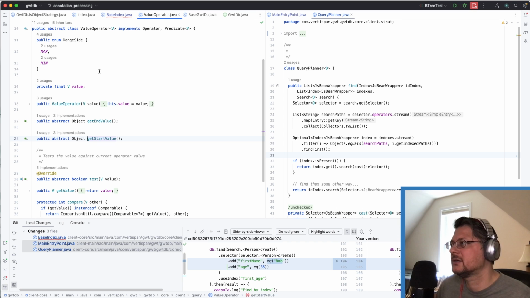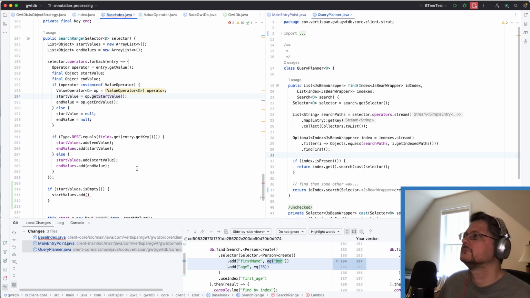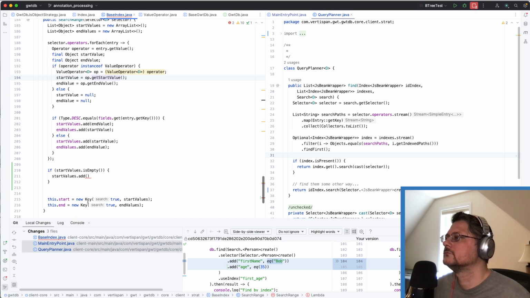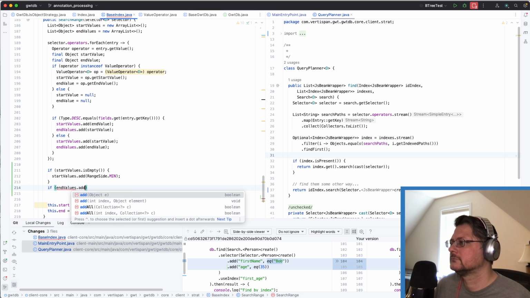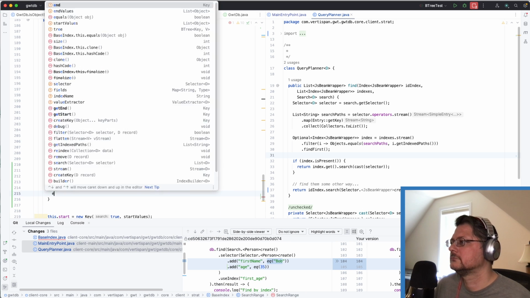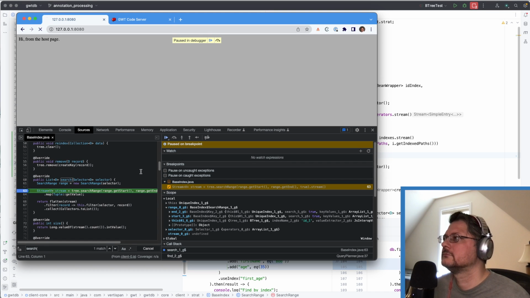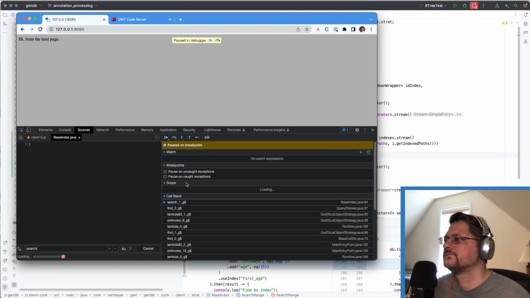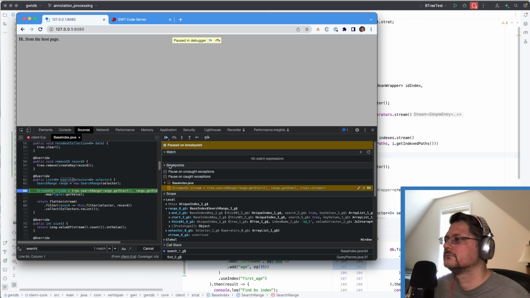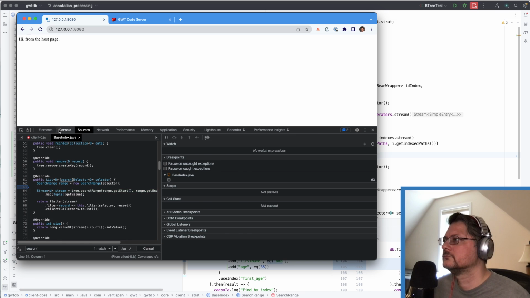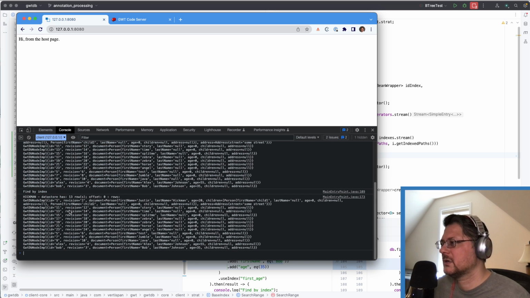There it is, range side. I don't know if this is going to work or not. Yeah, that seems to have worked.